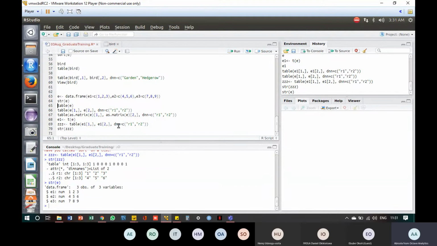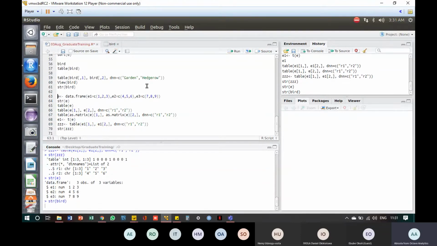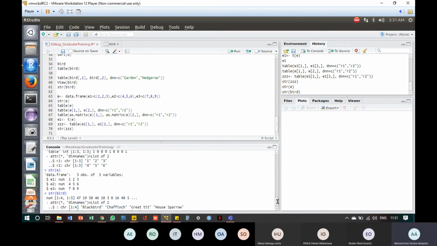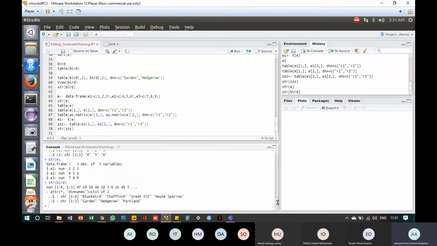So it converts it to a table, and it will work on a table. So using the transpose function, it converts your data frame into a table, and then it would work on the table.